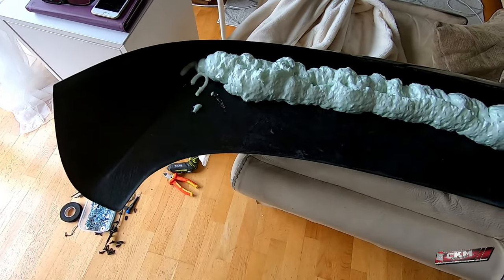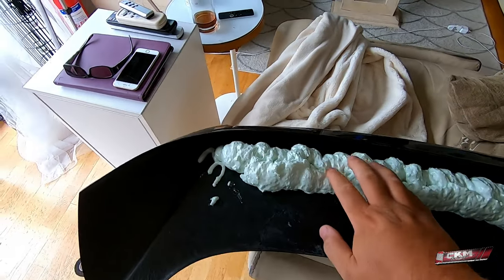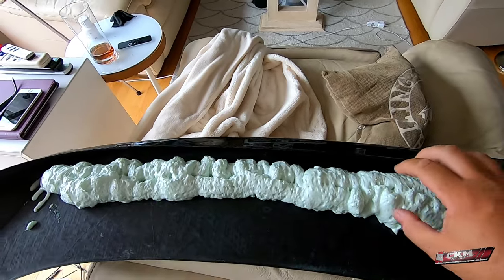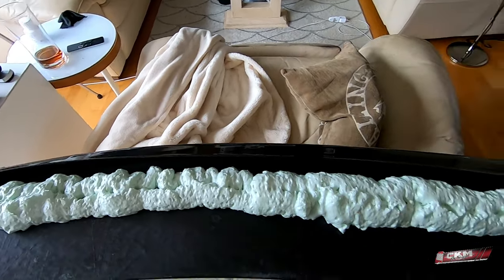Filled it with some construction foam. I don't know the correct English word for it, but we fill it up, then we will take it down to the correct level, so this makes it more sturdy and easier to fit like this.